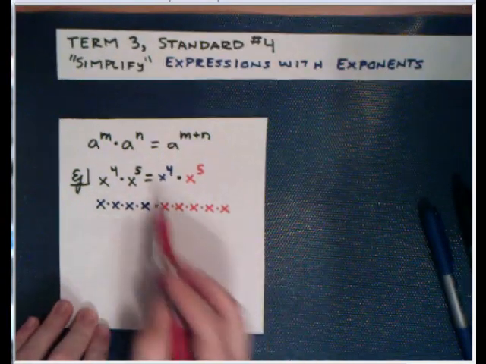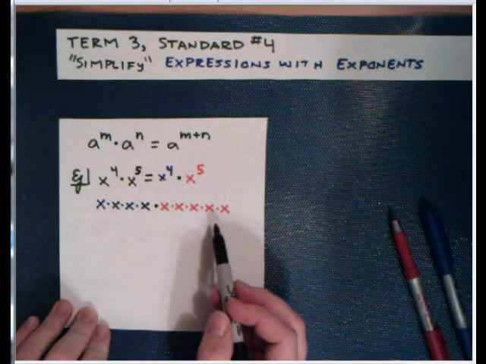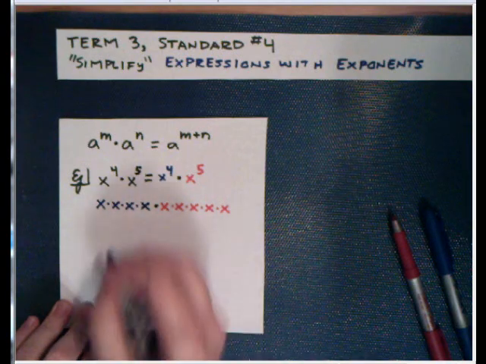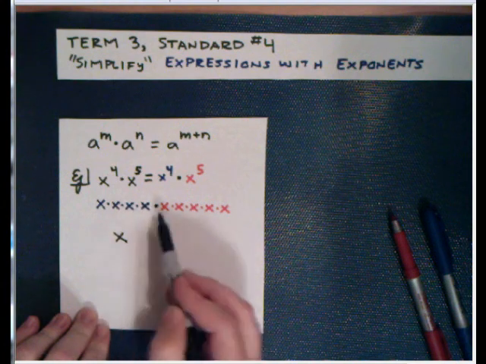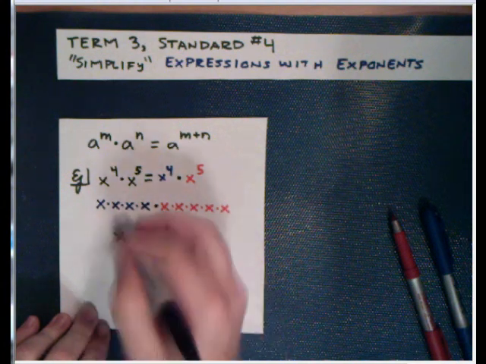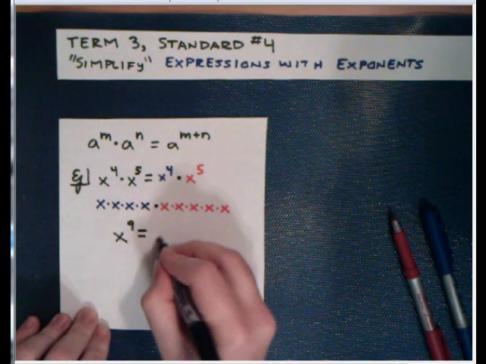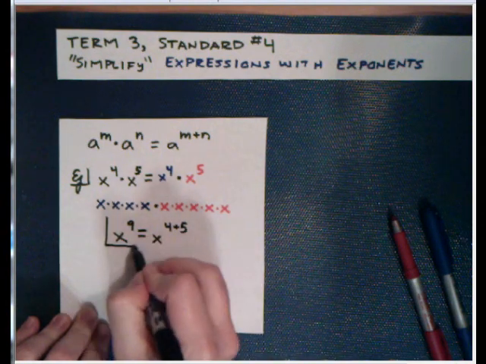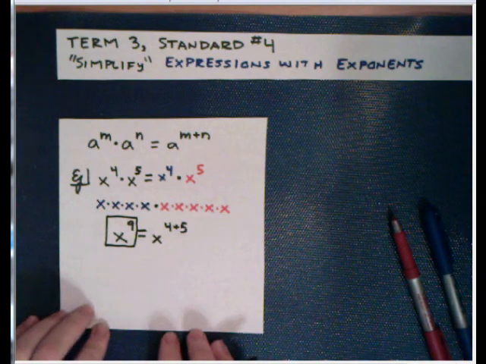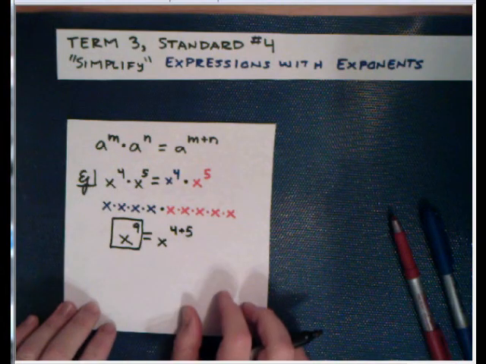And so there we go. This represents our original problem, x to the fourth times x to the fifth. Well, if you look at this then, this is really just a whole bunch of x's. It's just a whole line of them right there. So we can actually write this simplified as an exponent. In fact, there are 1, 2, 3, 4, 5, 6, 7, 8, 9 x's. So this is x to the ninth. Well, lo and behold, if we'd used this exponent rule, we would have gotten the exact same thing. So in fact, the first exponent rule, this adding the exponents together when you're multiplying, actually ends up making a lot of sense.